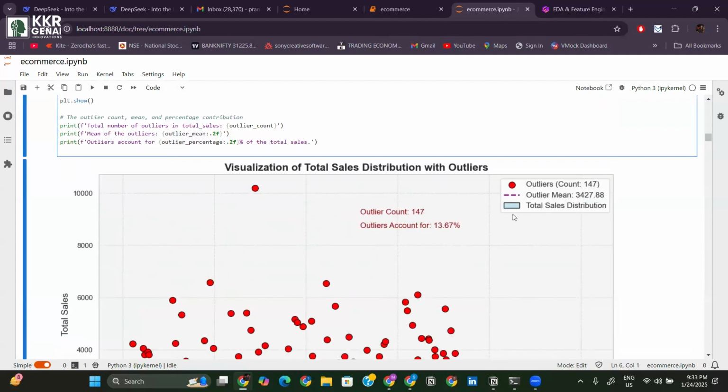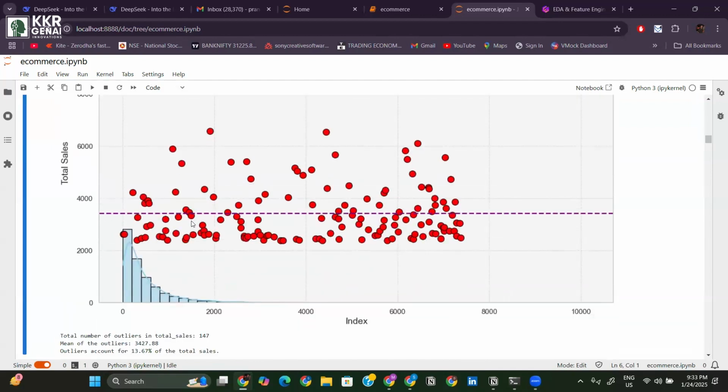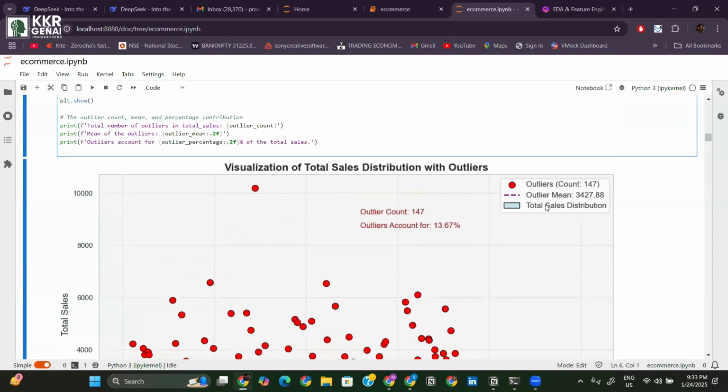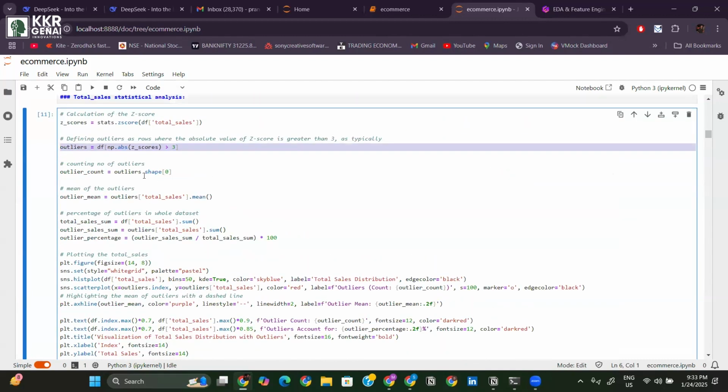Okay. So most of the dataset we found out is above the mean. Okay. How much is it? So in order to find the mean, what I did was outliers dot total sales dot mean. Okay, so first I have identified the outliers. Then out of the outliers, I found the mean.